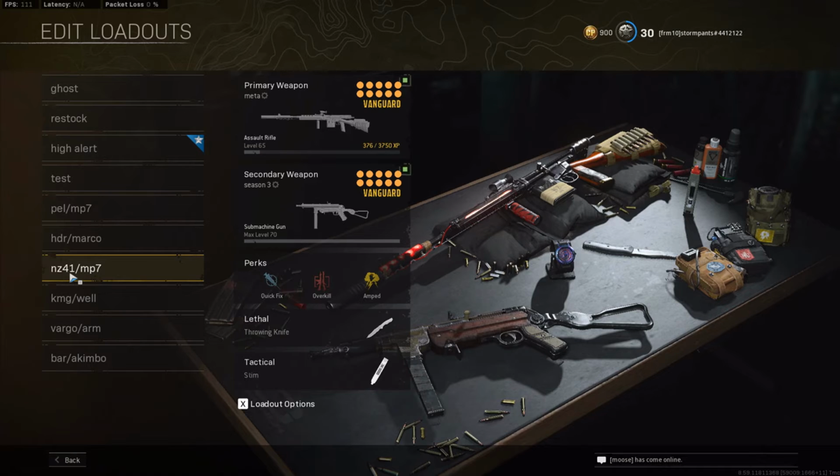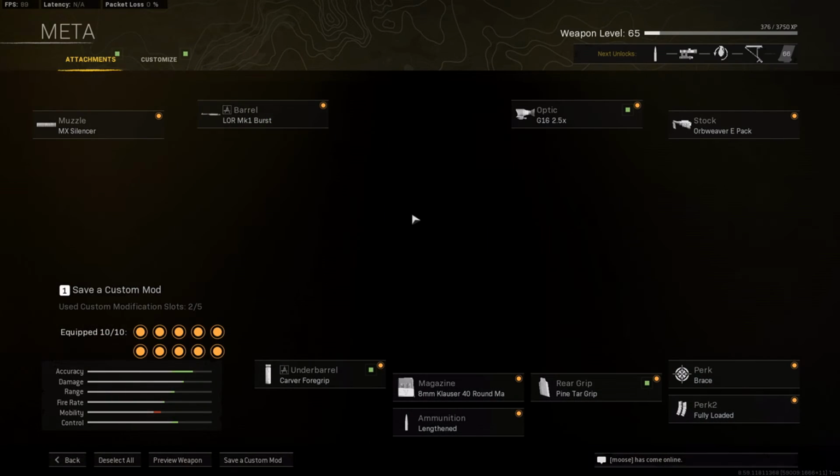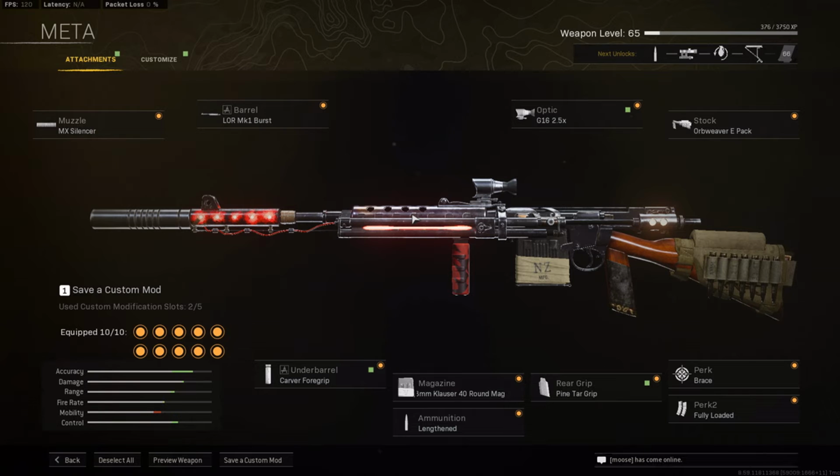The meta that's been going around, the new meta AR that everyone's been using, is this exact build. I don't know who made it, so I don't know who to give credit to. This is the NZ41. Everyone's been going crazy over how good this is. It's decently good. I personally prefer the bar over this one, just because of the faster fire rate, but this is still pretty dang good.